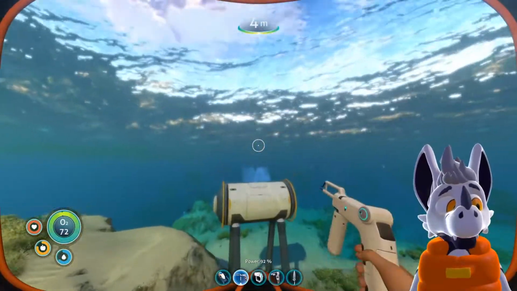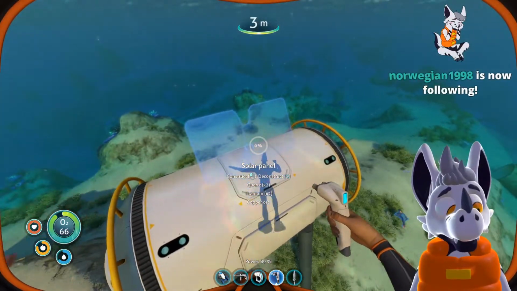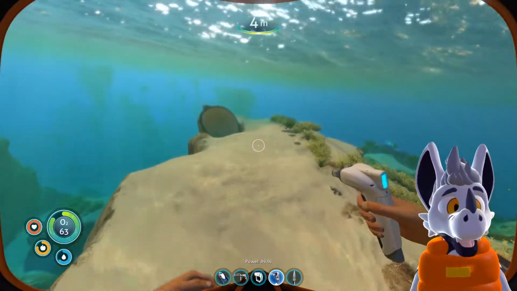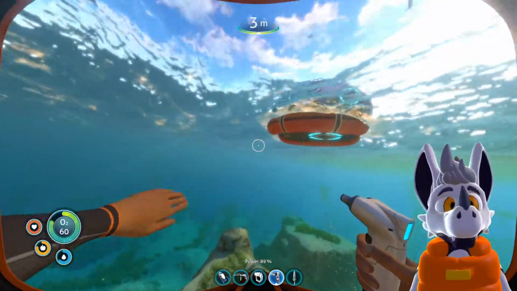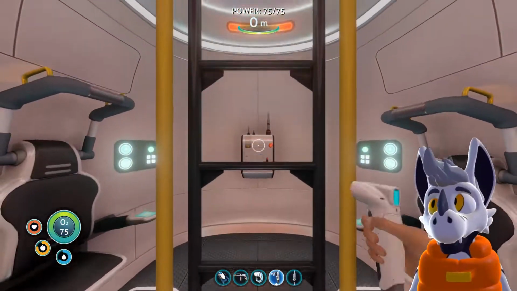Let's build our thingy. I need quartz. How do I find quartz? There's two islands. Okay. So there's more than one. Interesting. I don't know why this game just lags in general.